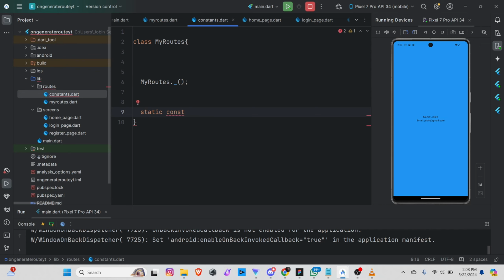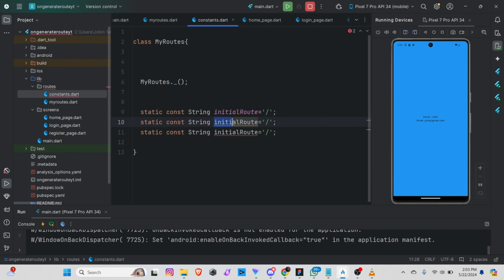You can define some names here: static const, that is a string. I'm going to have initial route equal to this thing, and you can define more constants here. This should be register route, slash register, and this should be login route, and this should be slash login.